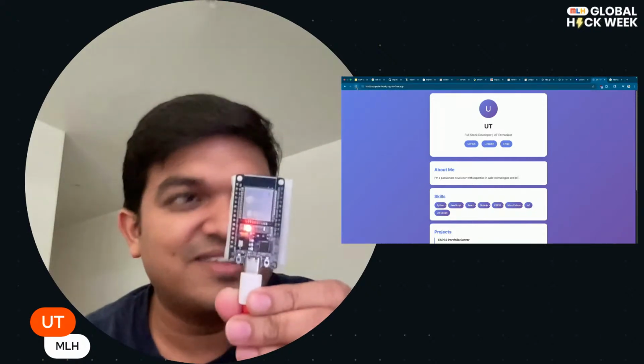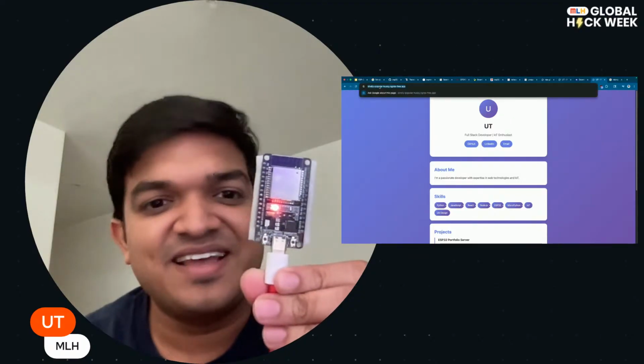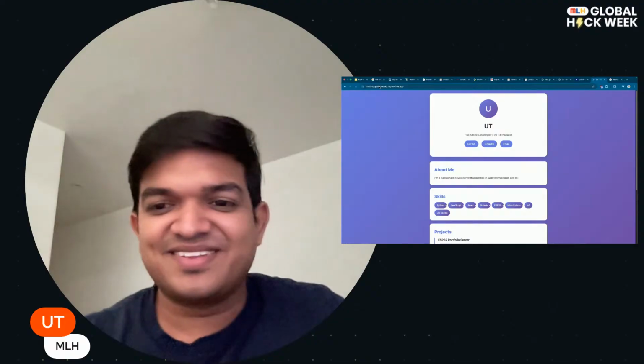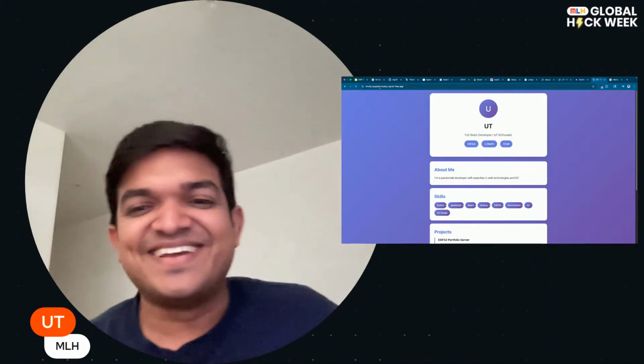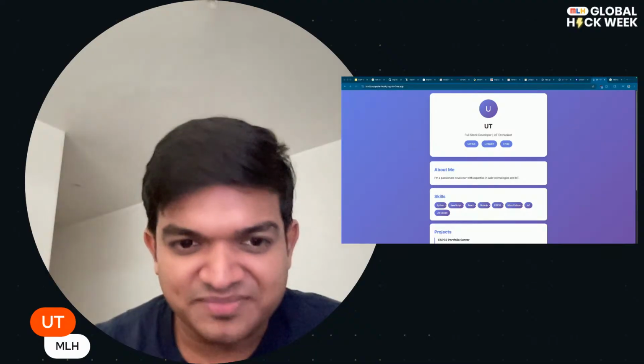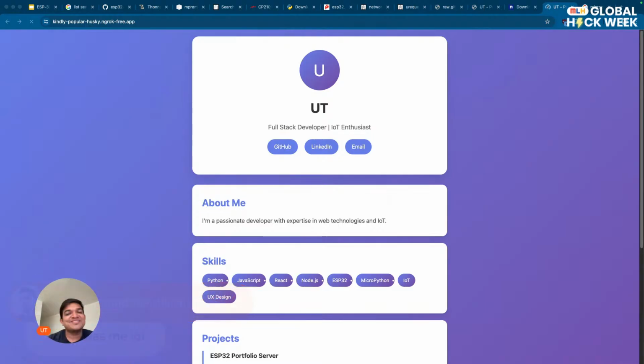Okay, so it's the blue LED. There's a blue LED flash as soon as someone visits it. Nice. I just wanted to show that it does a quick flash, so I know someone is visiting.